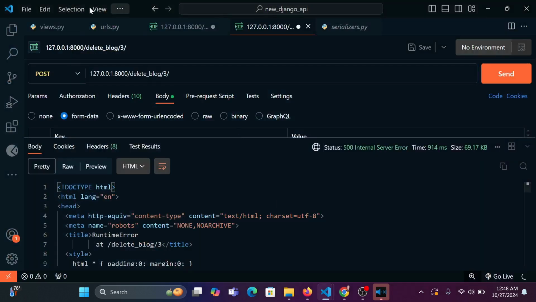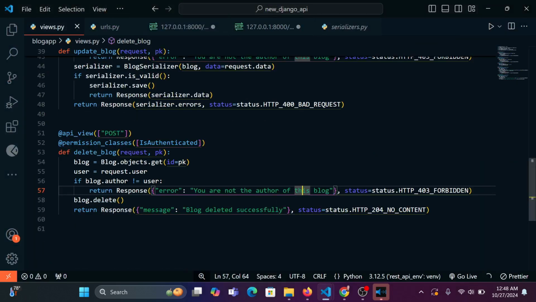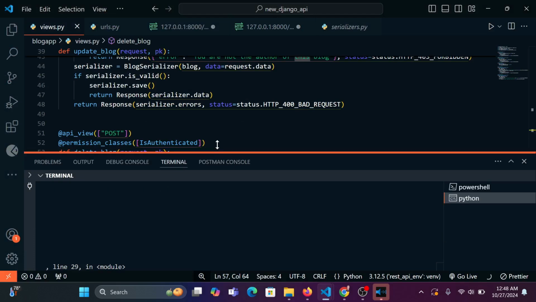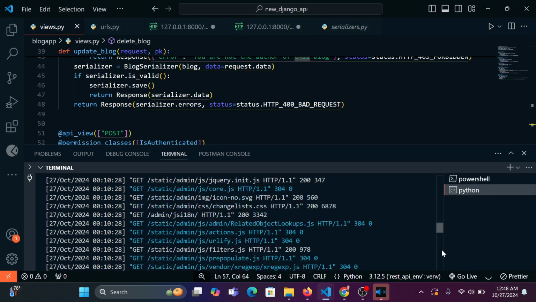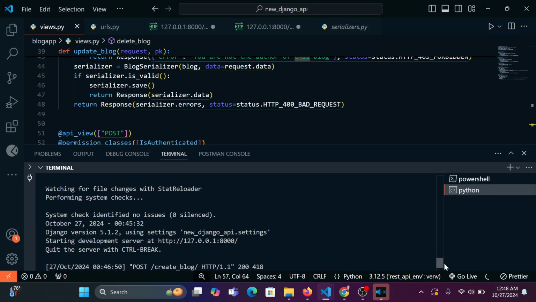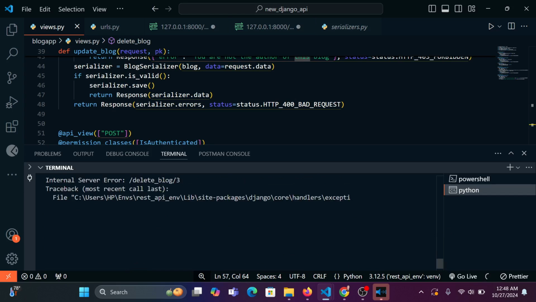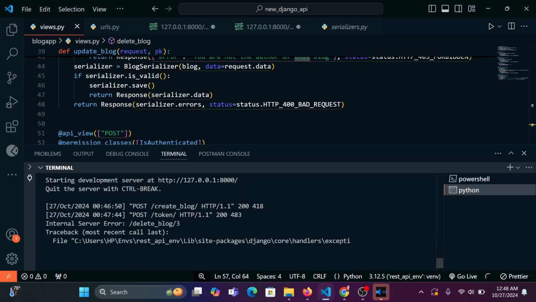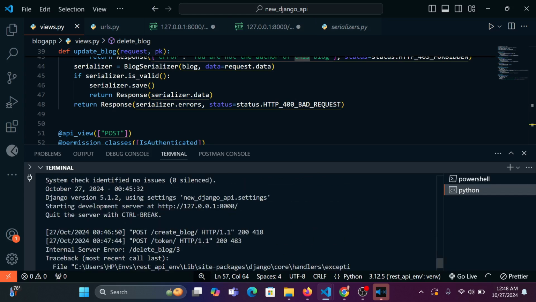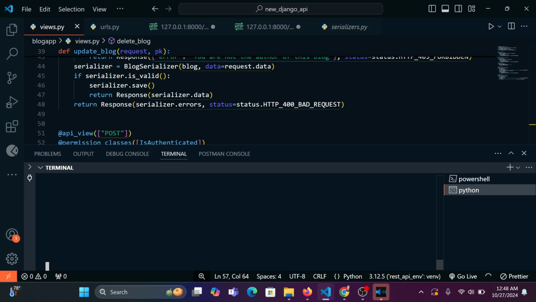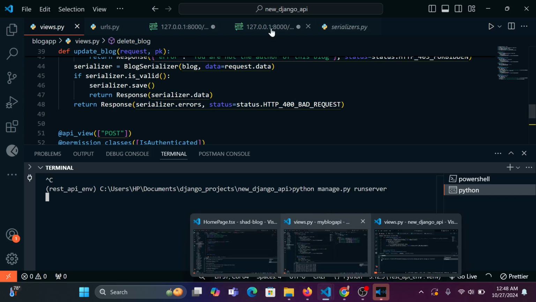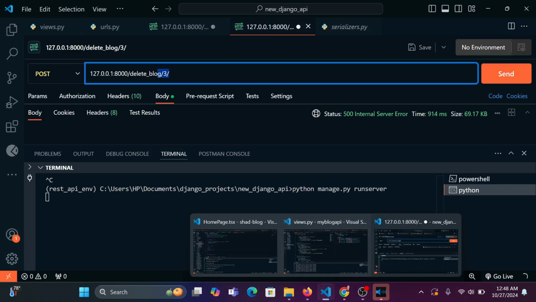Let me just check my code to see what the error message is. Let's see. Click on the server again. Run server. So I think it's because I did not add this slash behind.